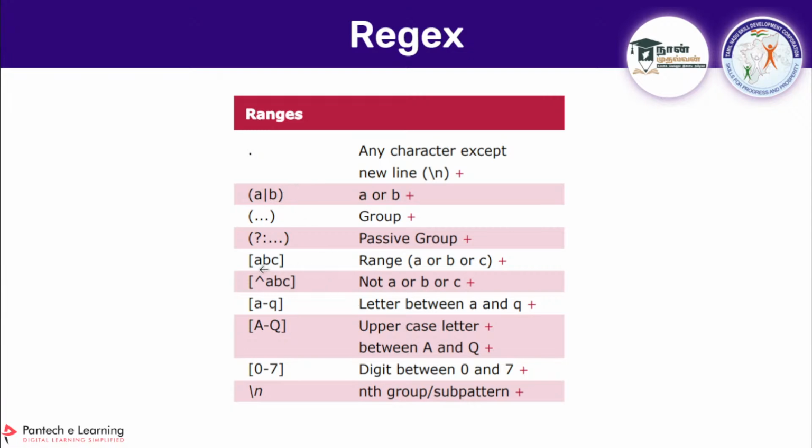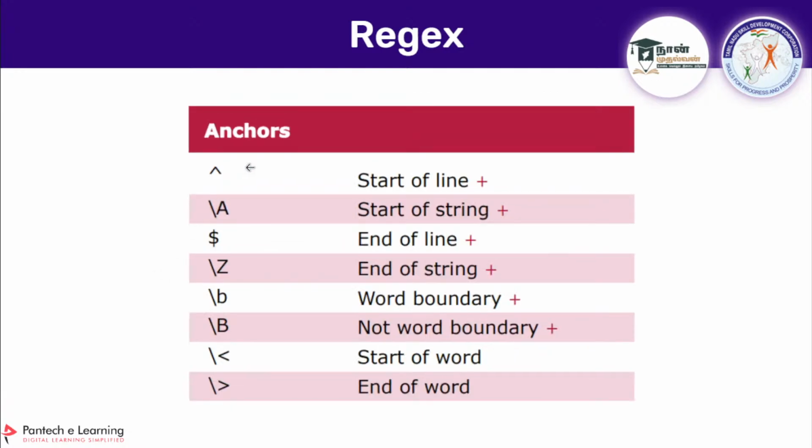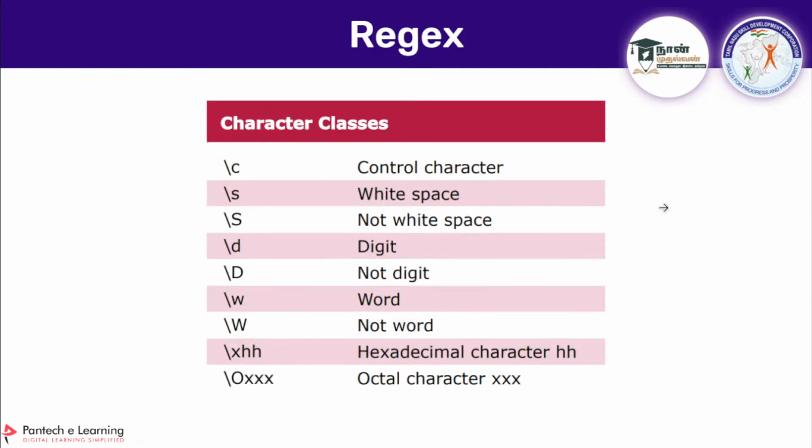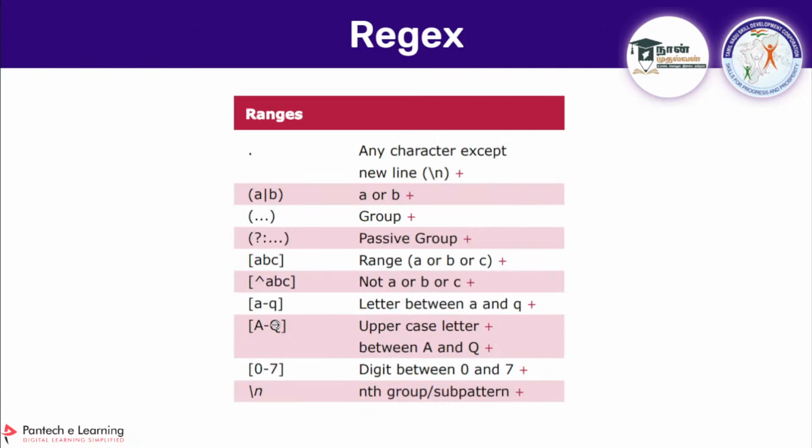Okay guys, if you want to find something like this, A or B or C, you can go and give it in square bracket. And if you mention this caret inside of it, which mentions not any of these, and if you mention this outside, actually it is nothing but start of the line. Okay, if you want something from A to Q, you can actually mention this inside so that it can get from A to small q.